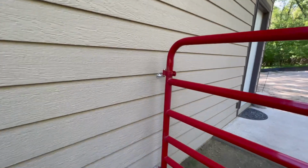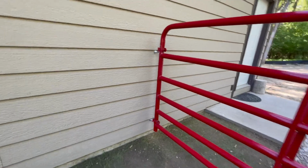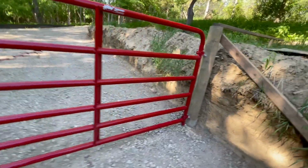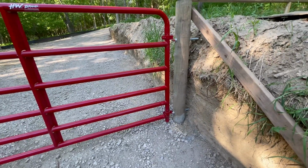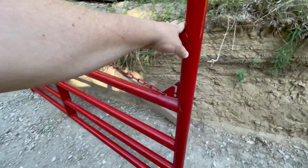The other thing I think is hilarious is the whole, oh dude, someone can lift your gate. Well, I got news for you. Ain't nobody lifting that gate because I tried to lift it because I wanted to take it off to adjust it. You ain't lifting that gate. I don't know if I got my bolts in crooked or what, but there's no lifting of the gate. So in my fantasy, I'm probably going to be using this side mostly. This is a debut. I've never done this before. This is going to be the debut drive.